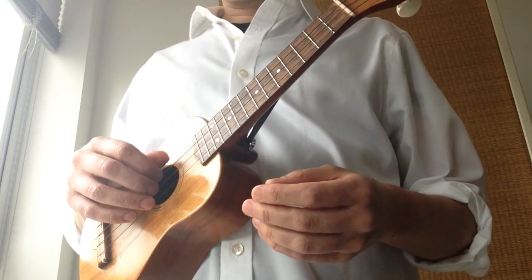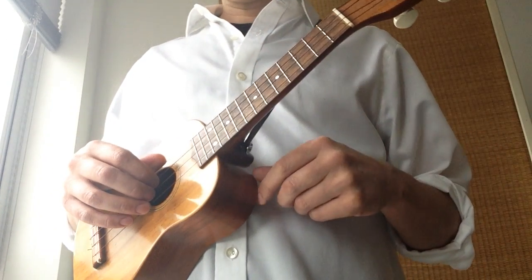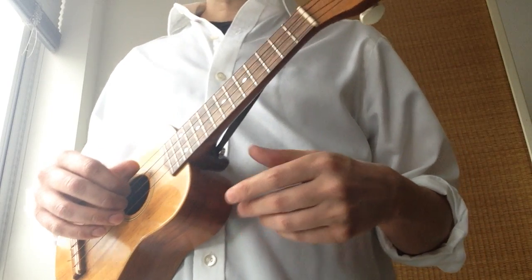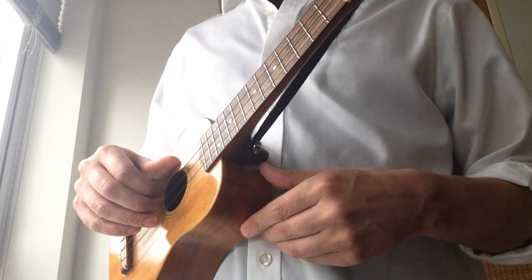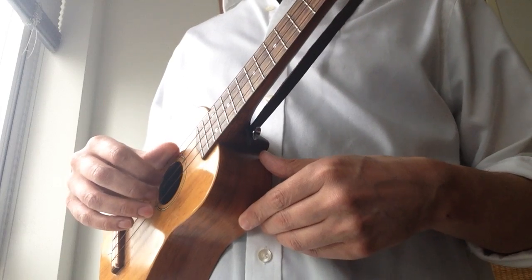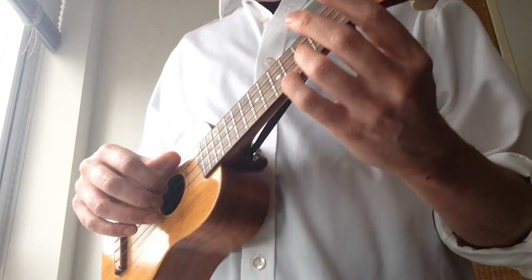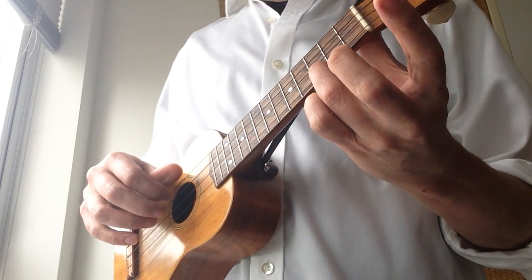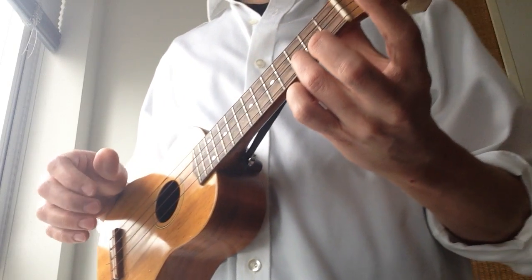Now if we have a song that's a waltz that has 3 beats per bar, we can use a pattern like one of the 2 patterns I'm about to show you. The simplest 3-beat pattern goes like this: 1 and 2 and 3 and 1 and 2 and 3 and. So if I do that with a C chord, it goes like this: 1 and 2 and 3 and 1 and 2 and 3 and. That would be 1 bar.